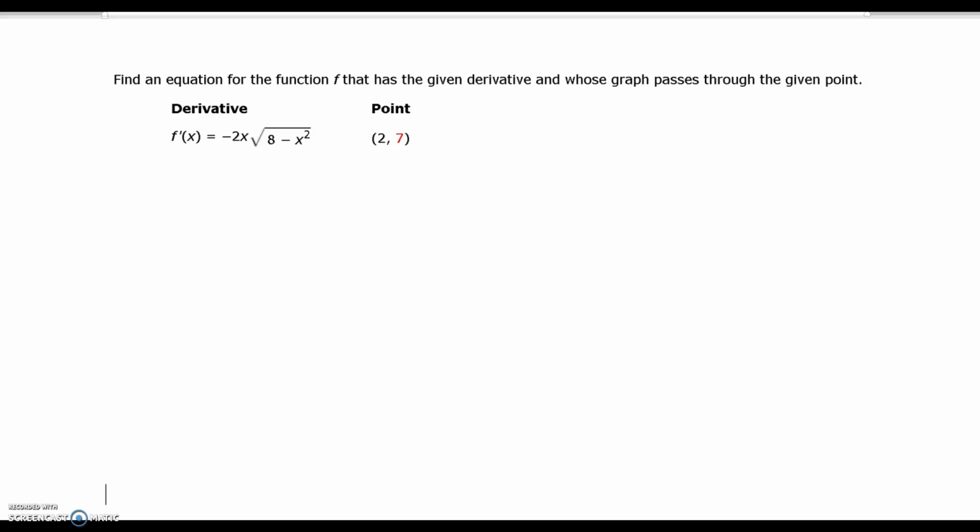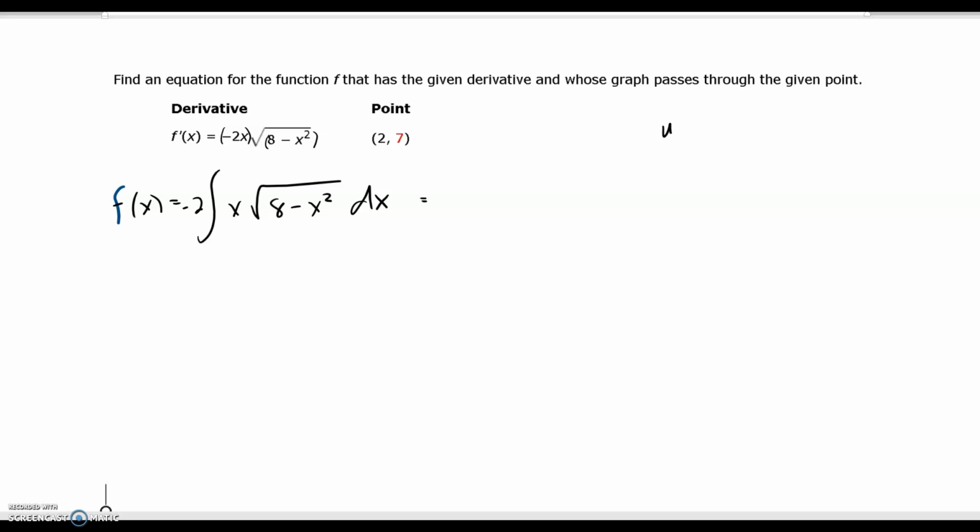Find an equation for the function f with the given derivative passing through the given point. Okay, so f will be the antiderivative. I'll bring out the 2, and we don't have to do that, but I usually like to factor that out. In this case, it might be beneficial to leave it there because you can see it's the derivative of the input function. Okay, so some of you might be able to just go ahead and give me the antiderivative here plus c, solve for c, because you have that relationship u and u prime.